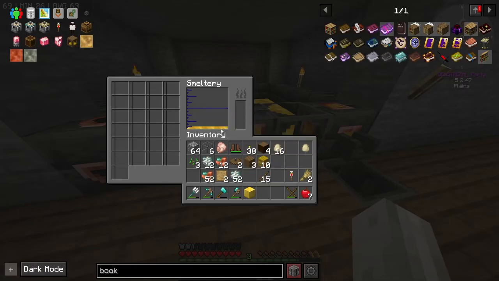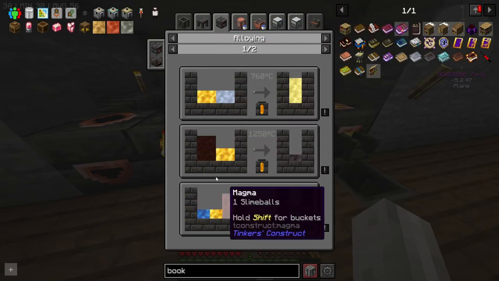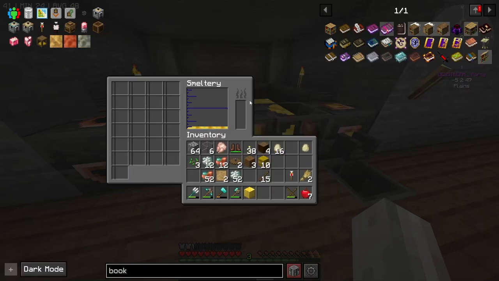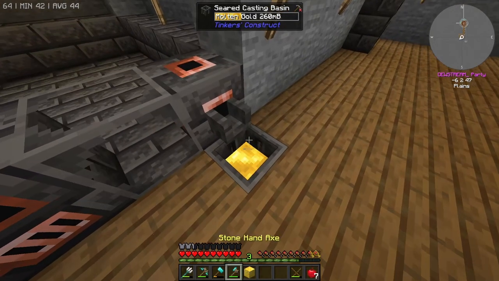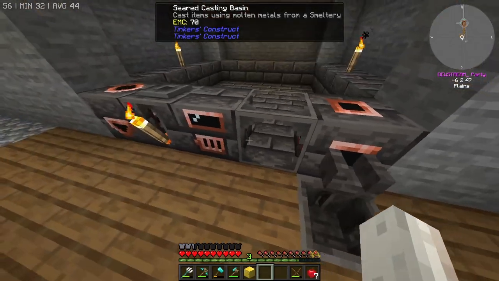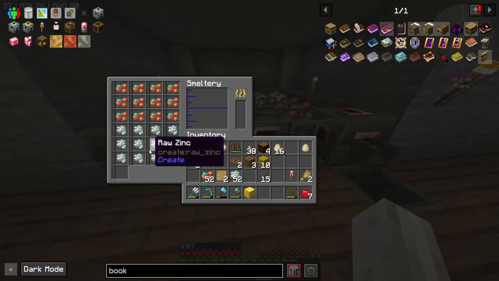We could leave it in. The problem is molten gold alloys with... and we'll have a look through here. If it doesn't alloy with what we're using, it alloys with copper to make rose gold. So we kind of don't really want to do that. So I'm just going to pour it into here and then just pick this guy up and essentially just void this stuff. So a little bit of a waste, but I mean, we've got infinite gold, so it doesn't matter too much. Then we will chuck copper and zinc in.